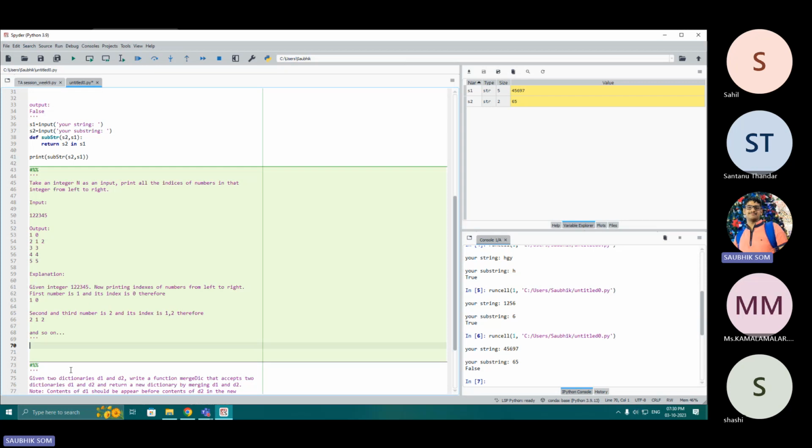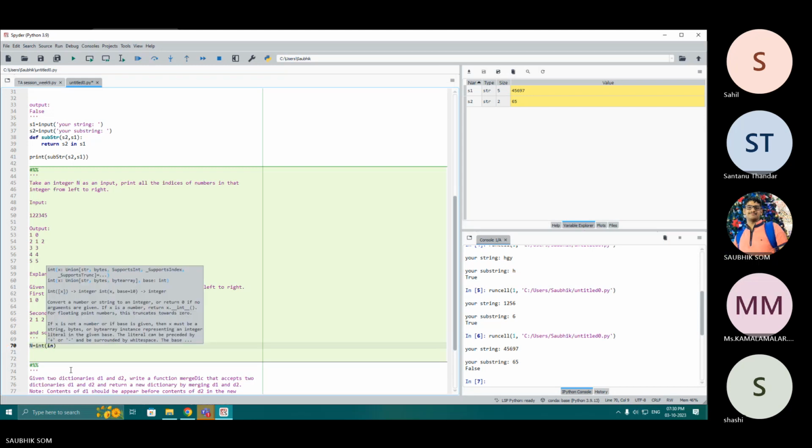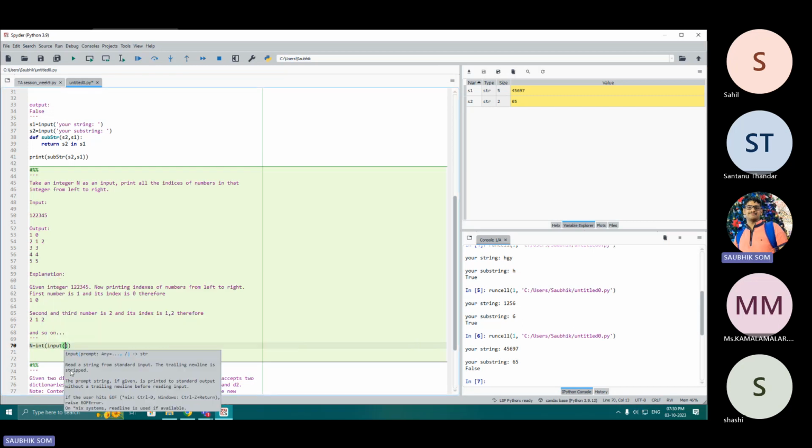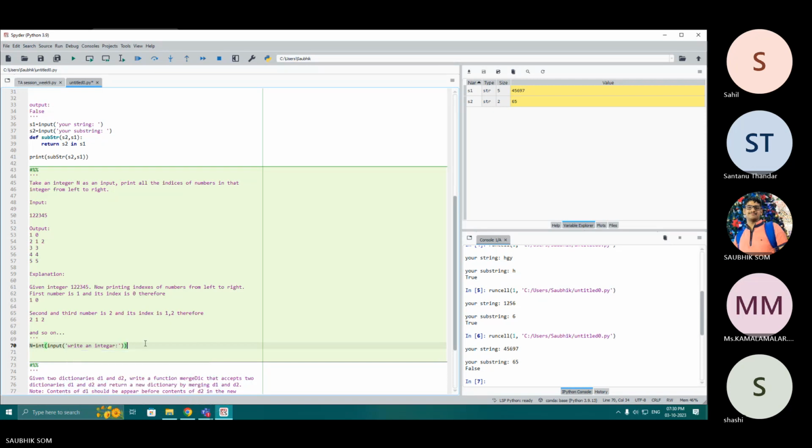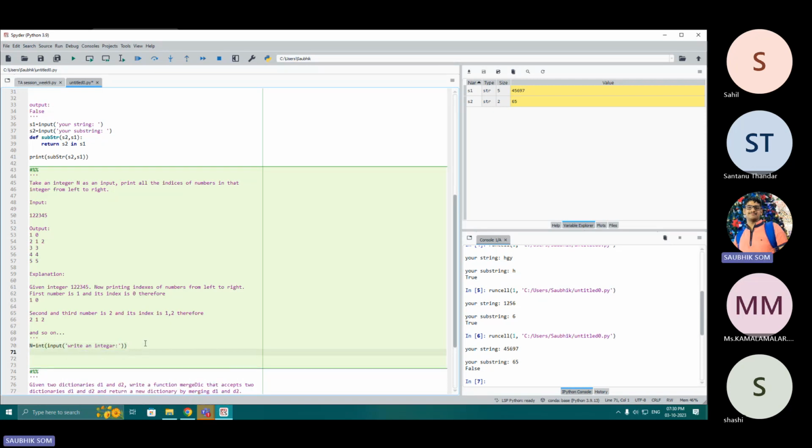I'll say n is equal to int of input, write an integer, and we'll say okay.